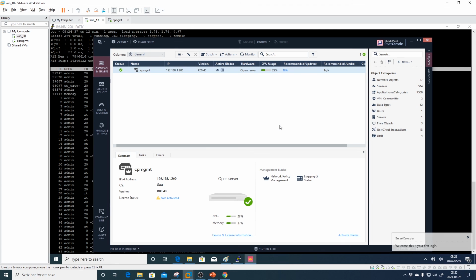So that was the installation of the management station. You see here that it's up and running, we can log into it. And in the next video, I will show you how to update the management station to the latest and greatest HFA. Because we installed it without hotfixes, and if you install a new management station, that's one of the first things that you should do. You should add your hotfixes, and after that one you can start to play around with the settings and add gateways and so on.